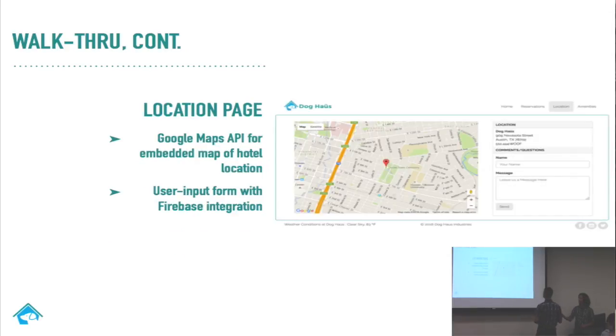Next slide. Go ahead. So then on the location page, I just used the Google Maps API, just really simple usage of it. Just simply plot the location of the hotel. Also on the right side of the screen, there's a little panel there displaying the location, the address, the telephone number, as well as if you have any questions or comments for the page, you can type in your name and a message and then hit send. That feeds into Firebase. And it'll also do a little modal pop-up to say, "Thank you for talking to us. Your message has been received. Somebody will get back to you soon."